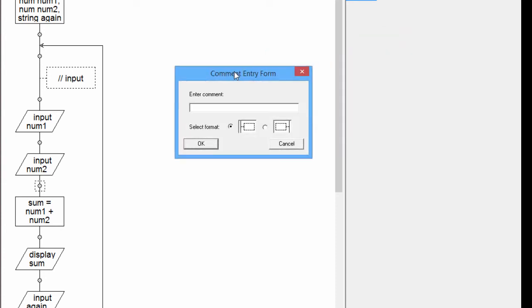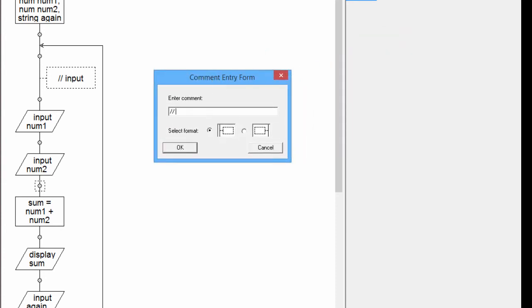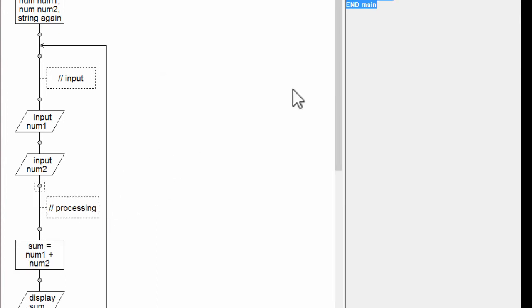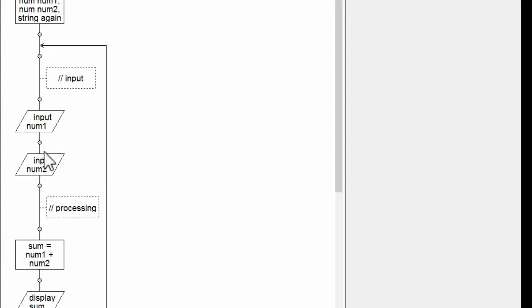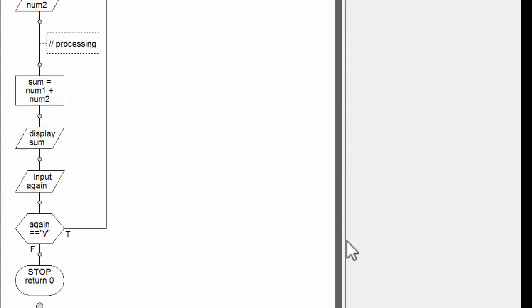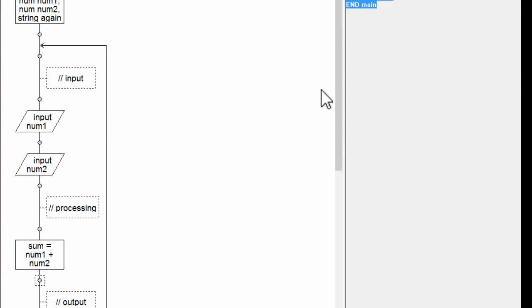My processing goes here. And now I've got my output, so I'm going to put my output here. And I'm just going to copy this one. So I've got Control X to cut, and I will take my output and put it right here. Control V to paste, and I'm done.